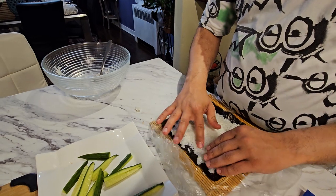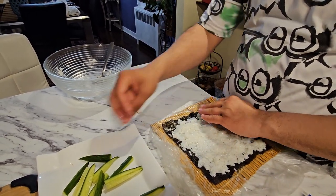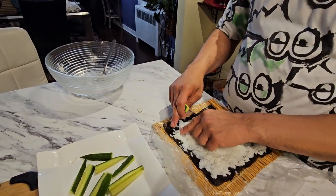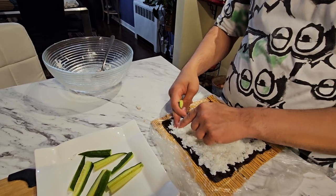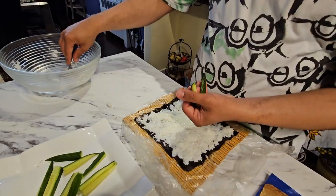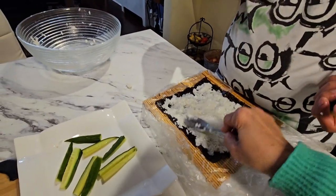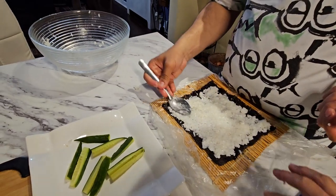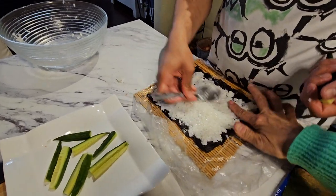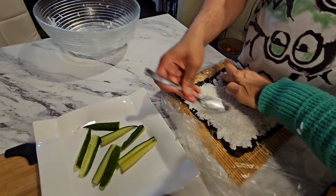Spread the rice properly. Put the rice everywhere. I did. Somewhere is thicker than other parts. Mom, no, I did. But look, some parts are thicker. Give me the spoon. You need to make it the same level. Look, here is thicker. And here, put down all the edge to the end.